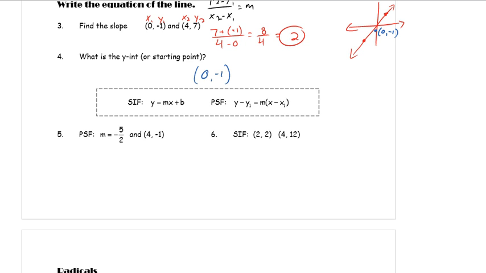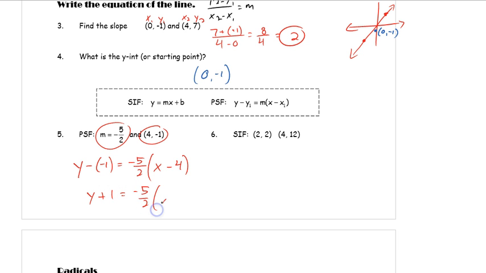A couple other ones we'll look at. We have slope-intercept form. Again, everybody knows that one. That's easy. Y equals mx plus b. We also have point-slope form. Not as easy to remember, but something you'll need to know. So, if we want to write something in point-slope form like in number 5, we're given a slope, we're given a point, and we want to write it in point-slope form. Pretty easy. Here's my slope, here's my point, plug and go. So we're going to have y minus y1, minus -1, equals m, which is -5/2, times x minus 4. Just change this to y plus 1 equals -5/2 times x minus 4. And you're done. Remember, we don't want to keep going, because if we distribute there, that's going to take us to slope-intercept form. We want to stay right where we're at.